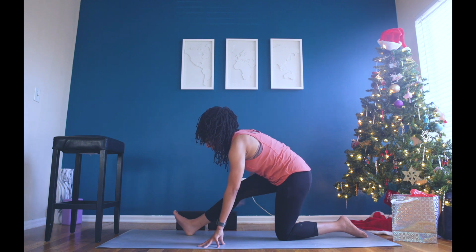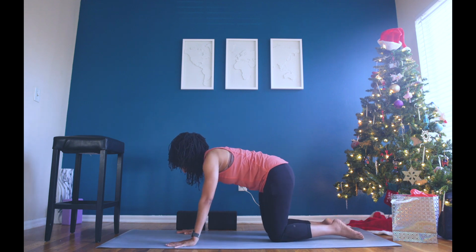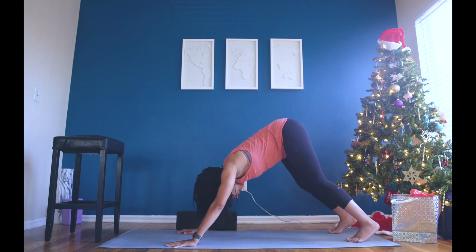Exhale, tabletop pose. Come to all fours, your hands and your knees. Tuck your toes, come to the balls of your feet. Deep breath in. Exhale.